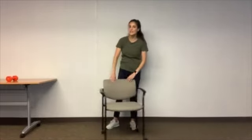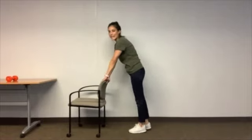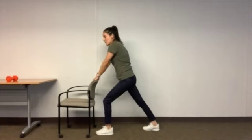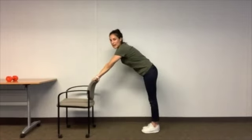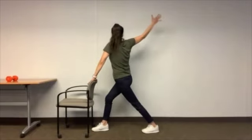All right, if you want to stay seated, you're going to do the same exact thing. For those of you using the modified version, you'll have the back of your chair in your hand. You're going to take one big step forward. If you're mirroring me with your right foot, you're going to twist up and look to the right with your right arm. You're going to bring your hand back to the chair. We'll step back. You'll take a big step forward with your left leg, big twist to the left.